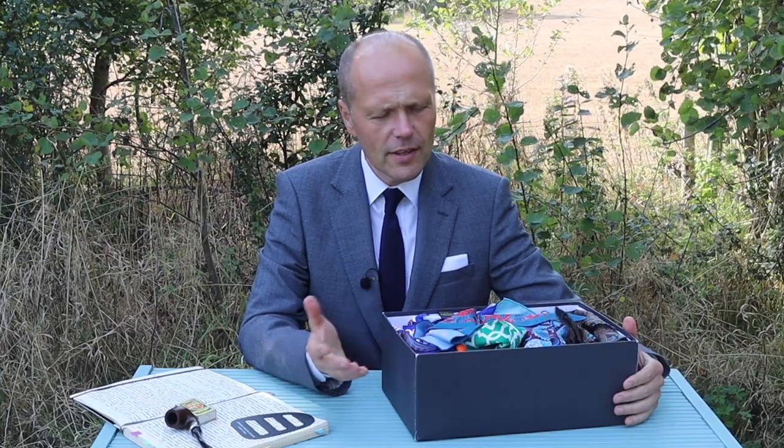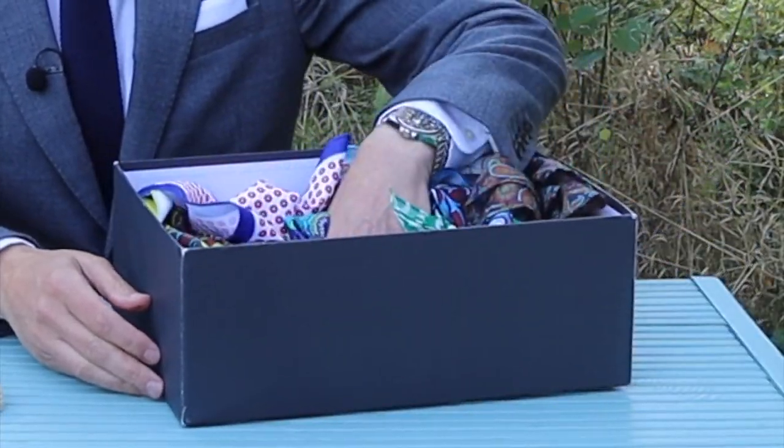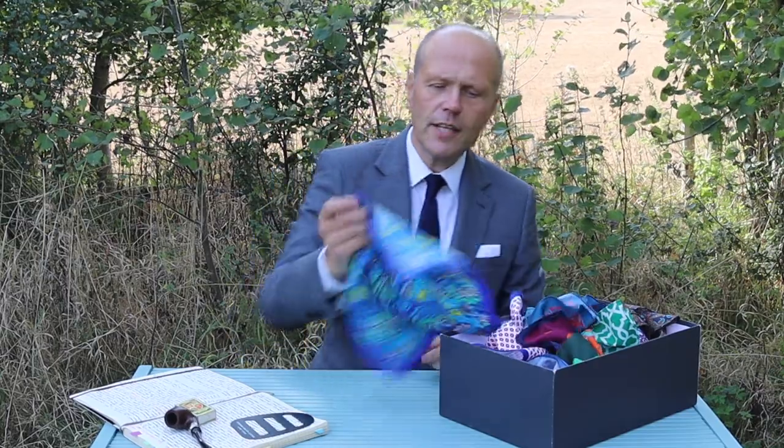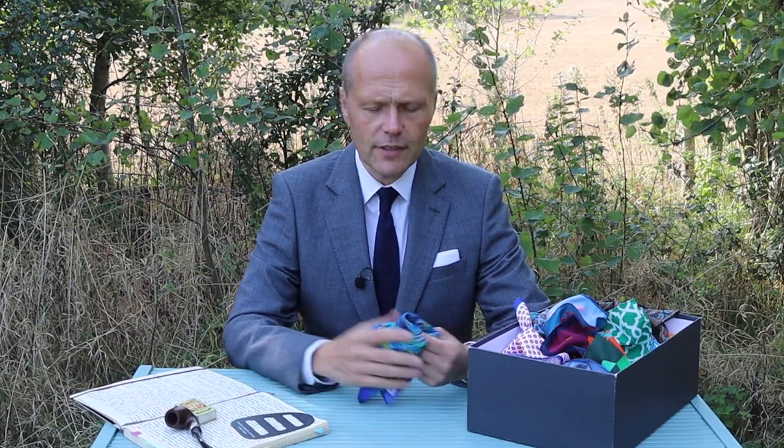For me, I'm wearing about as boring an outfit as you can get — white shirt, grey suit, block-coloured tie — it needs a pocket square to jazz it up. The secret is to have a bit of a selection. Over the years I've collected a number of pocket squares. In recent years I've gone to Soho Scarves, a London-based company that makes very reasonably priced silk, polyester and even woolen pocket squares. They haven't paid me to say that, but I'm one of their best customers. I'll leave a link and a discount code below.